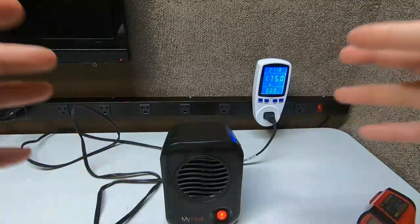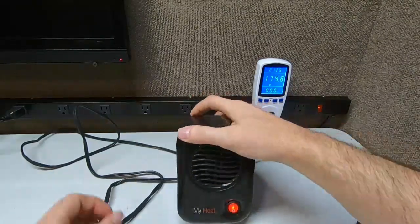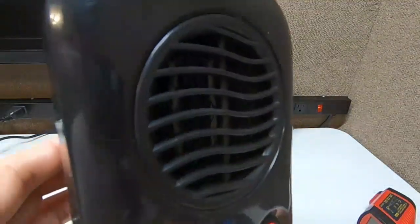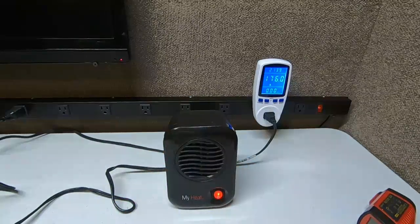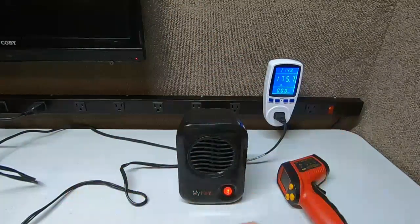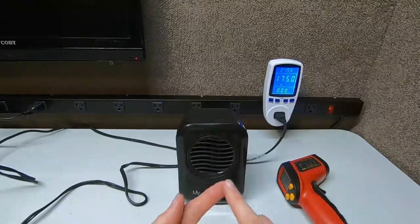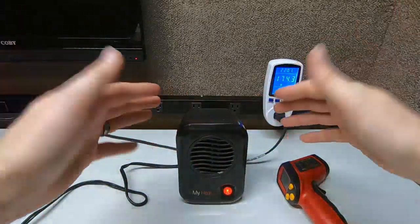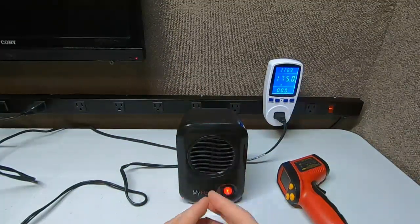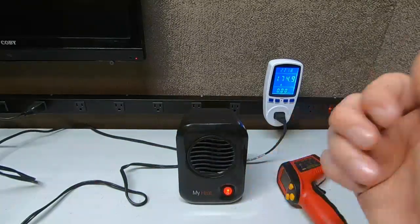It's really hard for something this small to start a fire — not that it's not capable, but it's much more tame than a big space heater or something with a flame. For a personal space, if you want to warm your desk area, here's a really good one: underneath your desk at work, nobody can even hear it. You can sit at work, put this underneath your desk, and it will warm the entire three-by-three-by-three foot area — about nine square feet. Your legs and waist get comfortable, and the heat rolls out and comes up into your chest, face, and arms — almost like a little baby sauna underneath your desk.